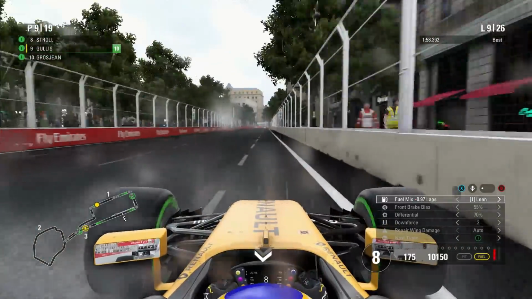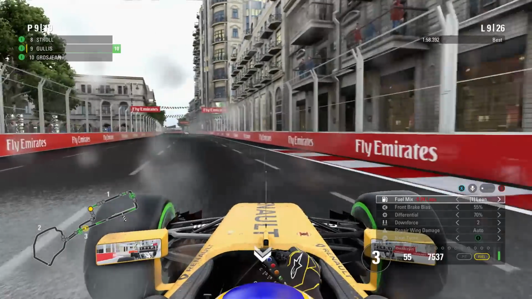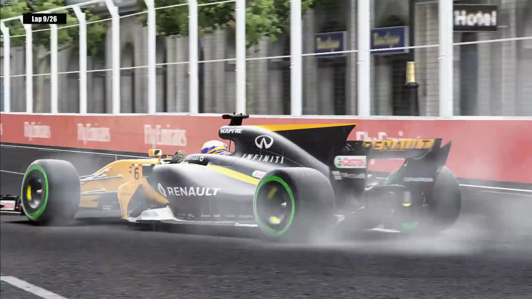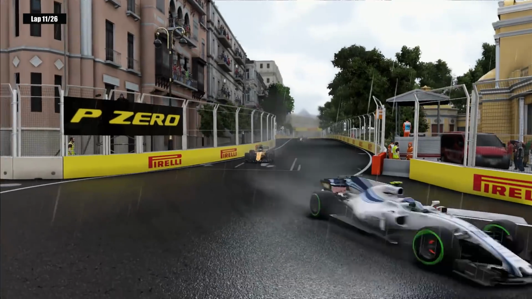And hopefully that will mean that we can now start to put a little bit of pressure on the Williams driver of Lance Stroll to get even more points in today's race. Nine laps into today's race, and we're already up into P9 after starting right at the back of the field. So it has been a very, very good race for ourselves here today.